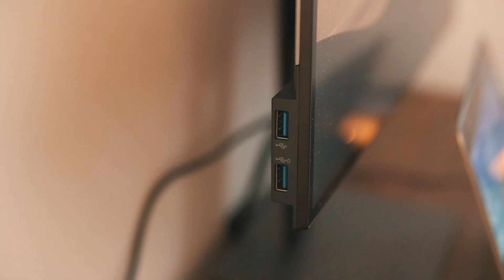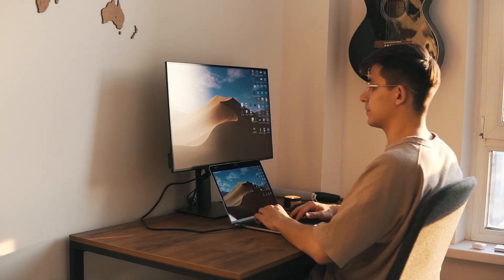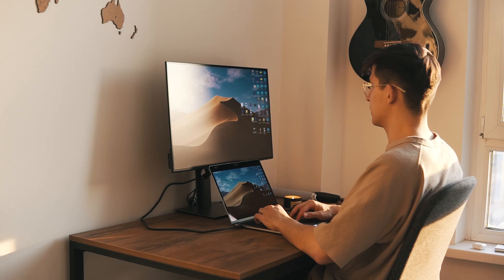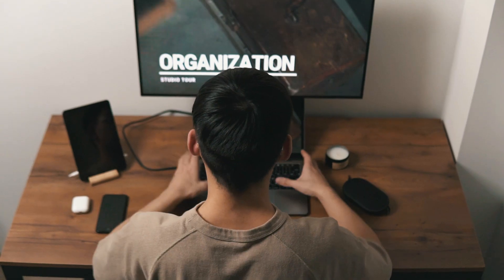It also has some USB ports, so I can connect my cheap mouse directly to the monitor, which is really nice for cable management. Half of the USB ports also provide power supply, so you can charge your phone, iPad, or any other device directly from the monitor. Colors of this Dell are pretty good compared to my MacBook — it's perfectly calibrated straight out of the box. But as for resolution, when you stretch the 13-inch MacBook to 27-inch Dell with the same resolution, it doesn't feel as sharp. I think 4K displays can solve this issue, but the price range will be different — I paid around $600 for it, and 4K will be around $1000.